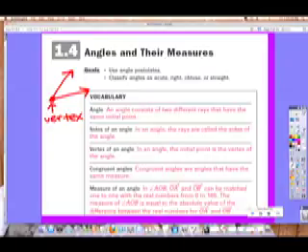Okay, now hold up 4 fingers and wiggle them. There are 4 ways you can name an angle, but we need to add stuff to this picture. So I'm going to change up the colors. So on your picture, will you make sure you're doing the same that I am so that all our names can be the same? Let's call this vertex point A. So this angle's name could be angle A. So that little crocodile sign, the inequality sign, that means angle. So angle A is 1 out of the 4 ways to name it.